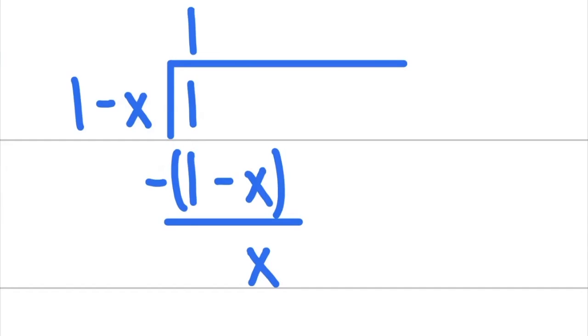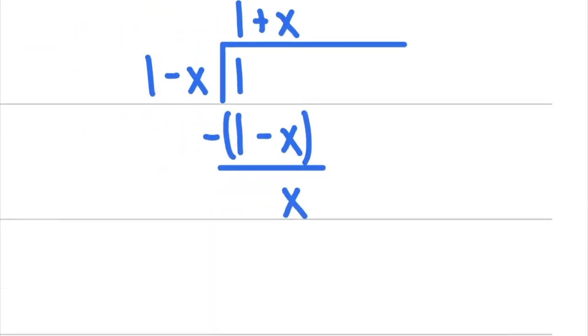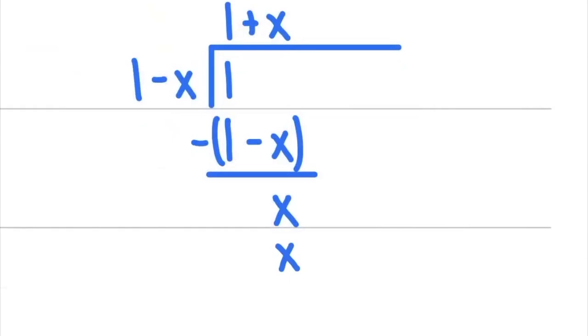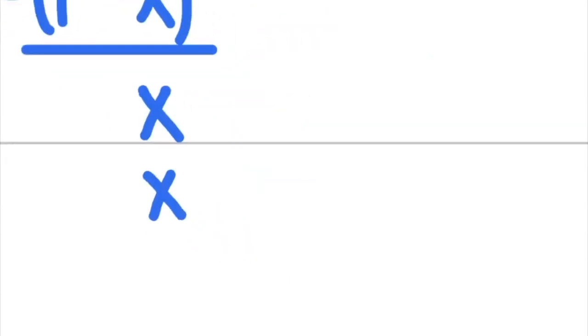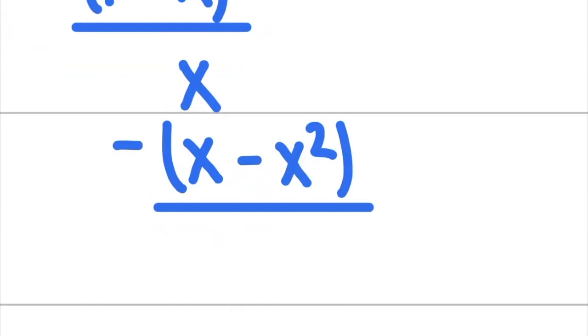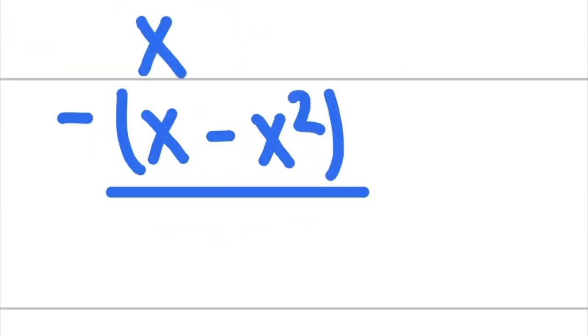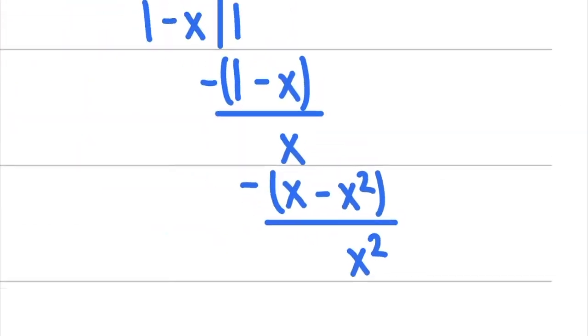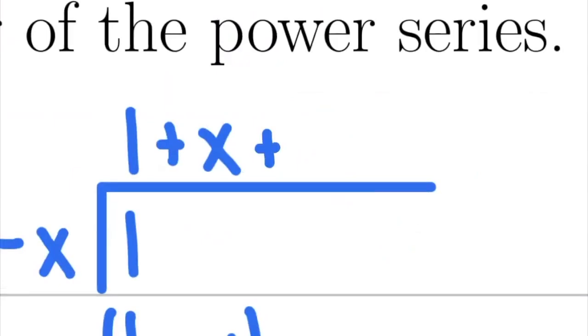Now you basically have the remainder x, so you have plus x. So now you do it again. You multiply. x times 1 is x, and x times negative x is minus x squared. Then you subtract this entire thing. So x minus x cancels, and you have minus negative x squared, that's positive x squared. So that's the quotient, that's plus x squared. And I'll do this one more time.